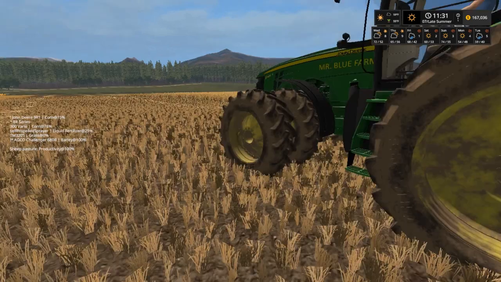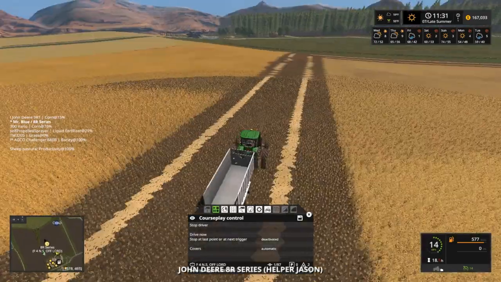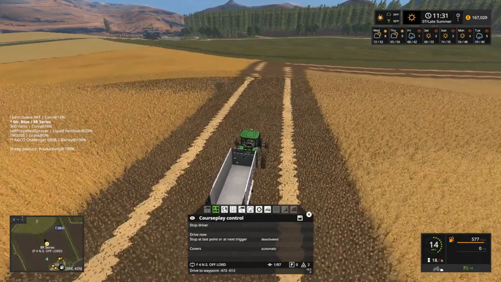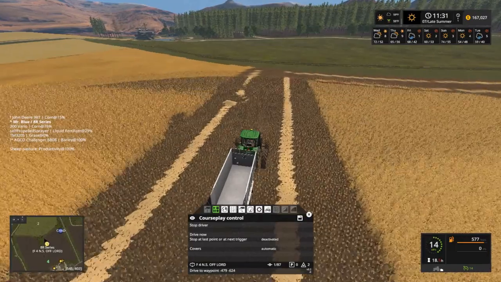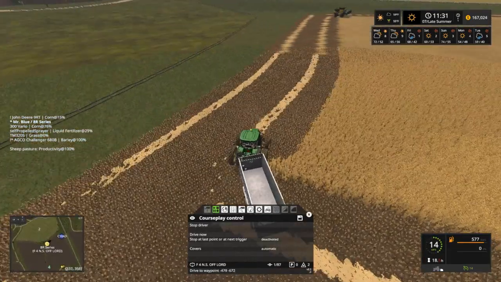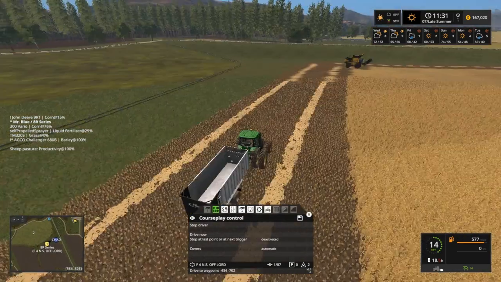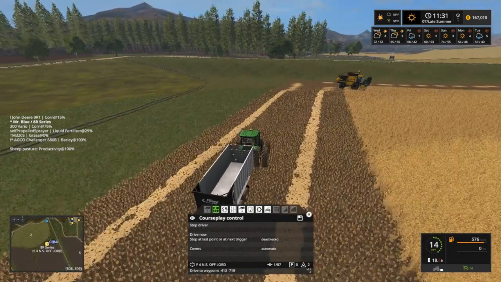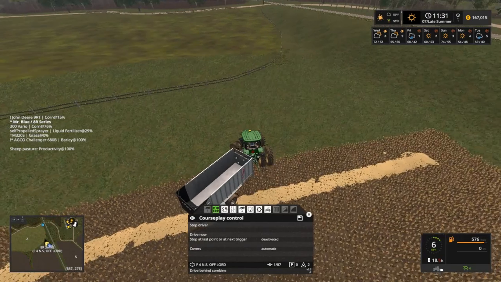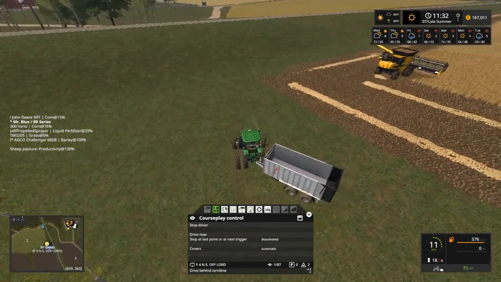Alright, folks, I am not doing this. The tractor's doing itself. Who we got in there? Don't say there. Helper Jason. Jason's doing it. This is strictly course play. Now this is what it's supposed to do, you know, it's not supposed to get the corners like that right there, but if I done this right, it will circle this whole field without getting in the crops, find a combine, unload, keep unloading until he's full, or at least 90%, and then he'll go on. But they do some weird stuff.